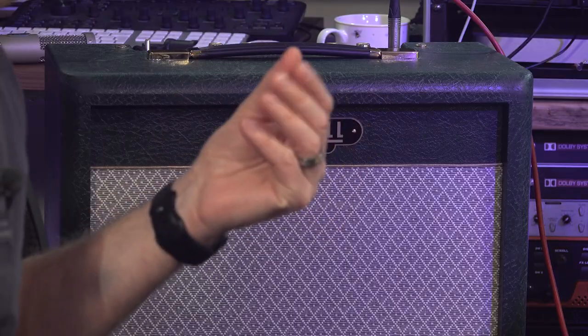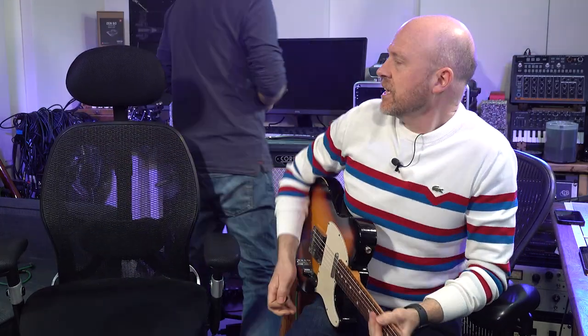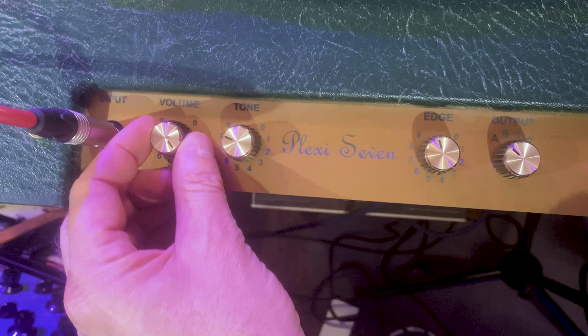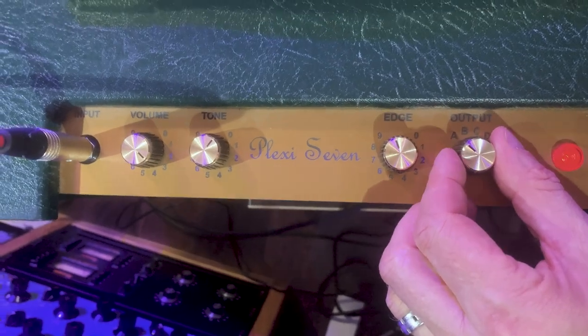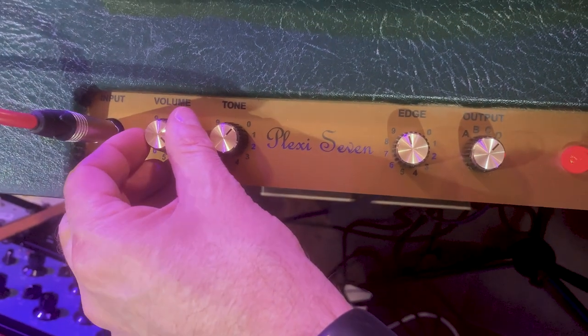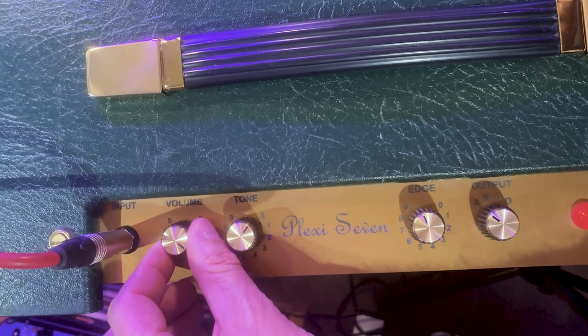What a bargain. It's got the most amazing smell. The Tolex has got... it almost smells like leather. It's got a real kind of organic smell about it. There's not much to write home about on top. There isn't really a gain as much — you've got a volume, and you've got a tone, you've got an edge. And then you've got the output, which is an attenuator, so you can effectively turn the amp down and turn the gain up at the same time. But we'll leave it on A, because A is unfiltered and untweaked.